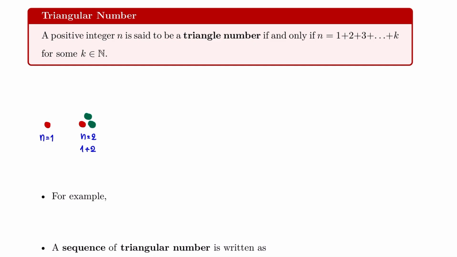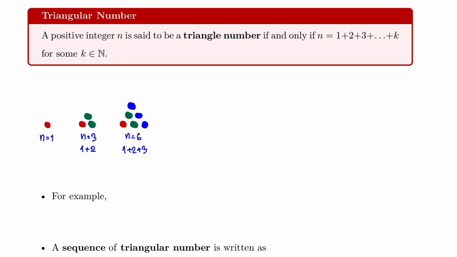Alright? And then I add 3 more dots so that I have a rectangle like this. Right now the total number of dots is 6. So n will be, sorry, this one is 3. Okay, n is 3. And then add 3 more dots. So you're going to have 3 plus 3, which is 6, obtained by 1 plus 2 plus 3.